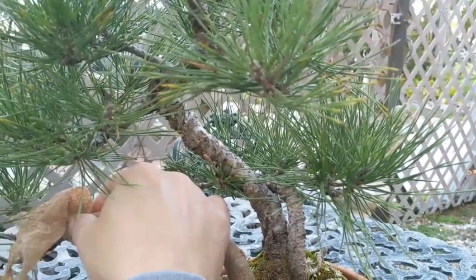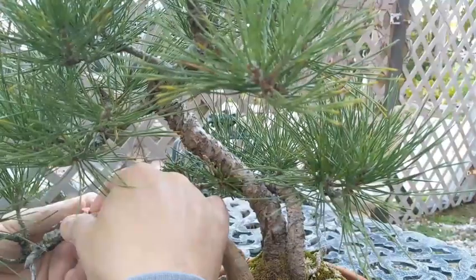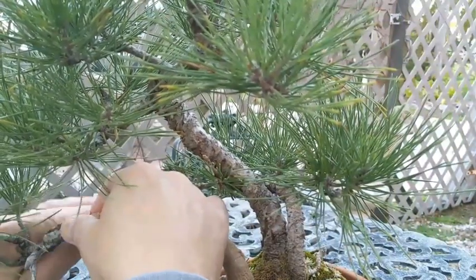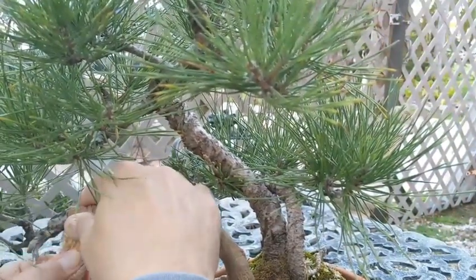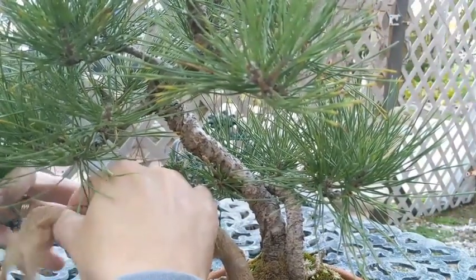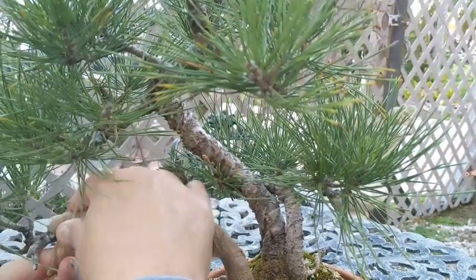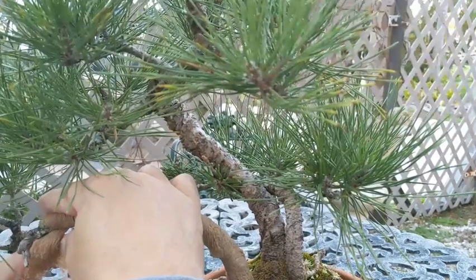And the purpose of this is, when you wire and you bend it, it helps keep you from pulling the bark loose from the inner bark, so you don't disrupt the flow of fluids up and down the bark. You don't want that to separate from the harder wood that doesn't carry the fluids deeper down.